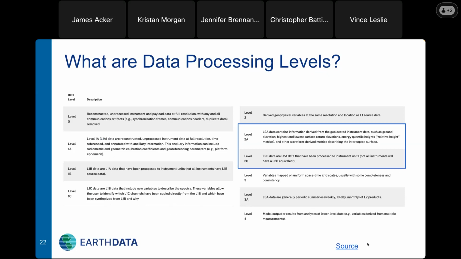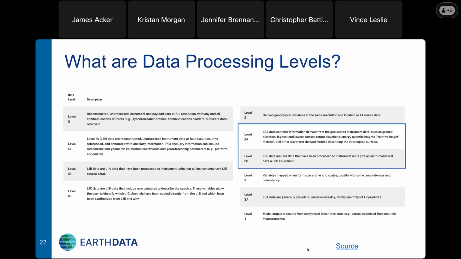So a couple more notes about what these data processing levels represent. You saw Kristen share earlier this table showing the processing levels and the variables next to them for the TROPICS collection. Knowing what the data processing levels are for NASA Earthdata is one of the most critical pieces of information that anybody who accesses our data should at least have a loose understanding of. And that's because different levels of processing will require different levels of manipulation depending on the tool that you're using. It also gives you more control potentially over the quality of the data that you are displaying.